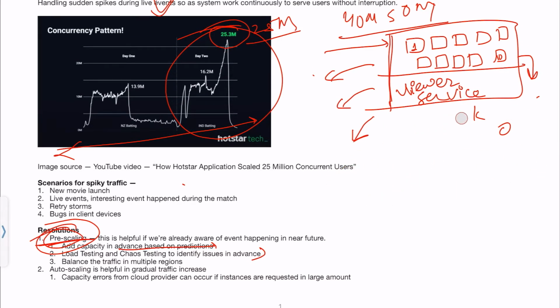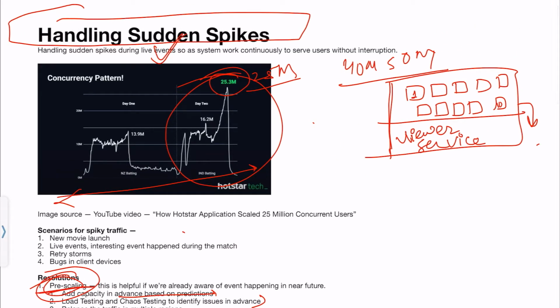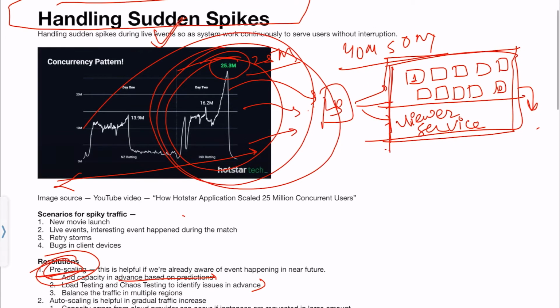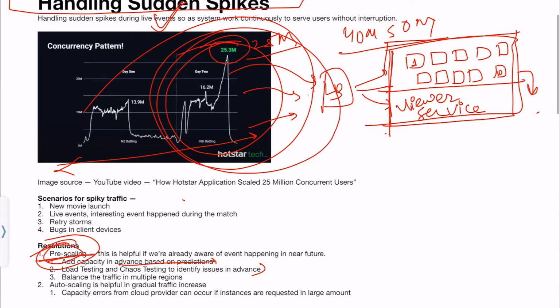Now once you have the hardware capacity, you also have to ensure that if this number of users hit your architecture, let's say this is your load balancer, and the users hit this load balancer and go to these servers, if a sudden burst of traffic happens, 25 million users, the system will work as expected. The system will work in a fault tolerant, reliable way, so that even if the traffic increases, the system will work as expected.